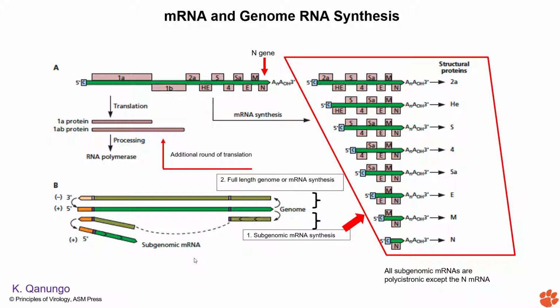I think this is where most people actually struggle, the jumping. Just remember that you have a plus strand RNA genome, you have to make a minus intermediate. And you have to make two types of minus intermediate. Either a full-length minus intermediate as the template for the full-length genome, or a discontinuous small minus intermediate for the subgenomic mRNAs. When you are making that small subgenomic mRNA template, the RNA polymerase jumps from this TRS to the next one while it is making the minus strand intermediate. When it is making the plus strand, it doesn't have to jump, because remember that this end and this end are joined together.